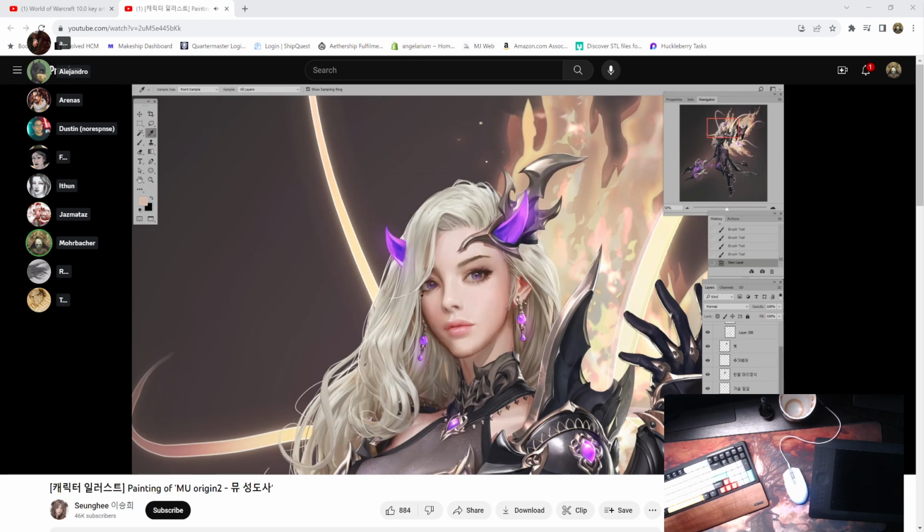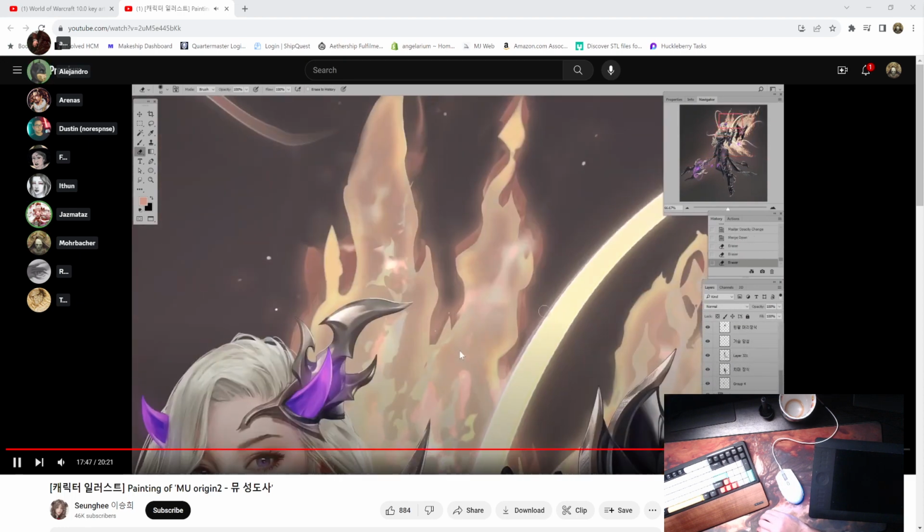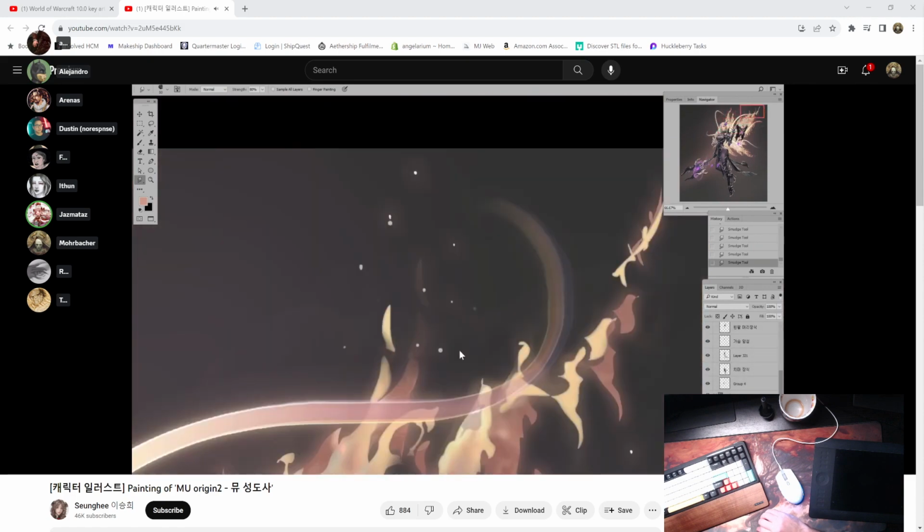Wait, we just jumped forward a ton because the hair transformed totally. And so we have no sense of how much time is being spent here. Was that hair done with just tons and tons of lasso and soft brush? Yep. Yeah. I've seen this guy paint hair before. That is exactly what he does.